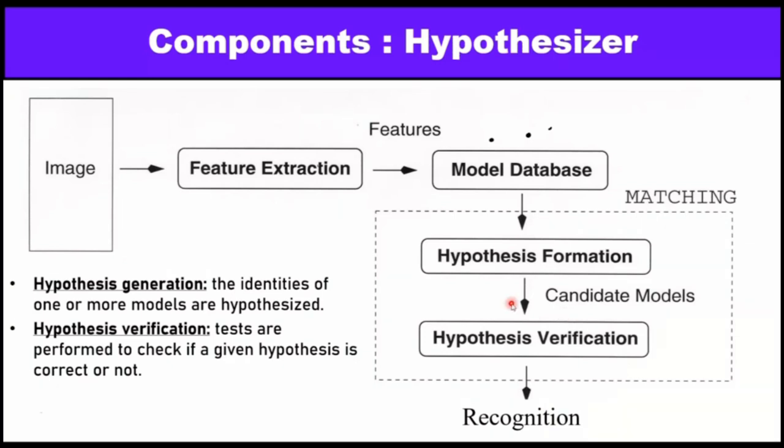In very simple words, this incoming image is matched with an image of reference. The image of reference is stored in the model database. It can be one or many. So all these reference images will be matched to this image, and whichever it is matching maximum, that will be the recognition result.